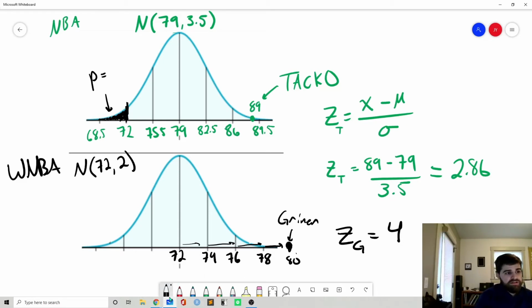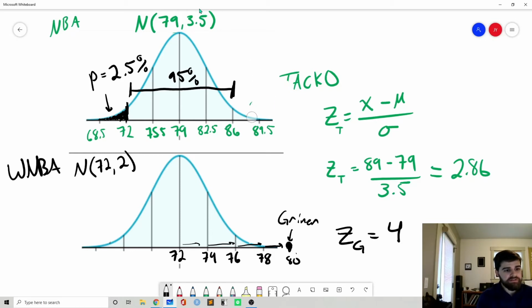So the first way to do that is to use the rule of thumb, the empirical rule that we talked about earlier. Earlier we said the 68, 95, 99.7 rule tells us that 95% of our data is within 2 standard deviations. So if 95% of the data is in that middle chunk, that leaves 5% for the 2 outside chunks. So if we take that 5% and split it in half because it's symmetric, we've got 2.5% on this side and 2.5% on this side outside of 2 standard deviations.